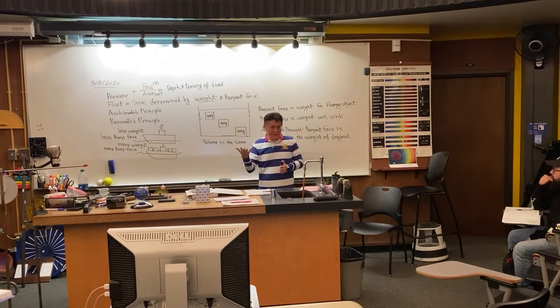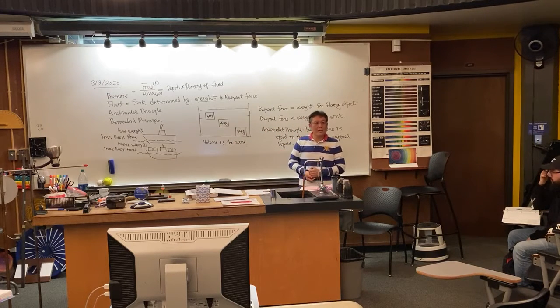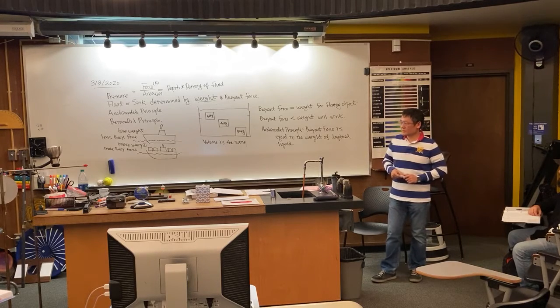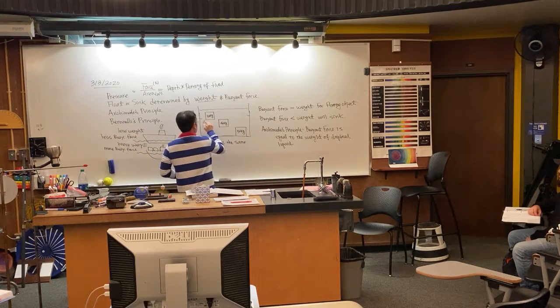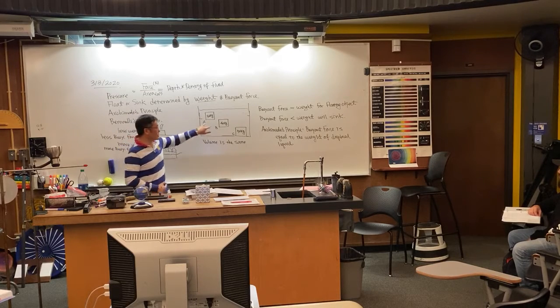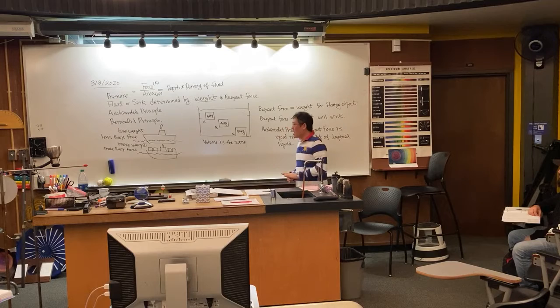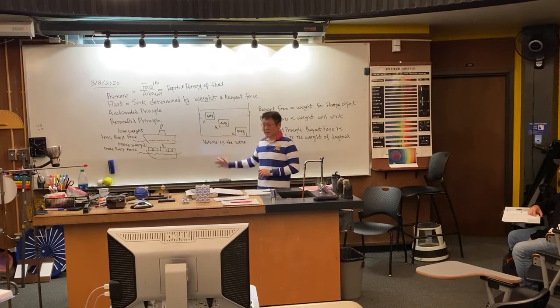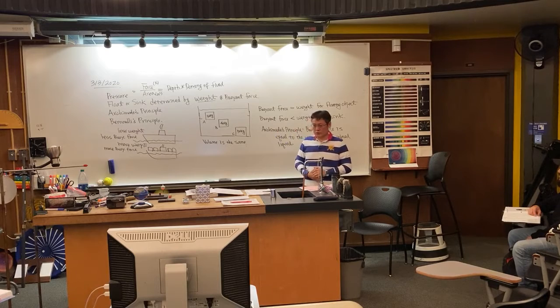If these three things happen to have the same volume, now, what is the buoyant force on each one of the blocks? Would they be the same or would they be different? Let's make this one A, and this one B, and this one C. If we just compare these two, this one is 50 kilograms, this is 40 kilograms, and they have the same volume. And what about the buoyant force? The 40 kilograms has more buoyant force, correct?